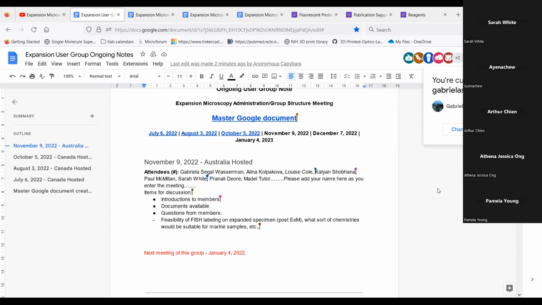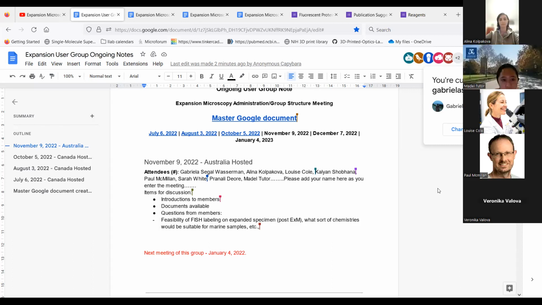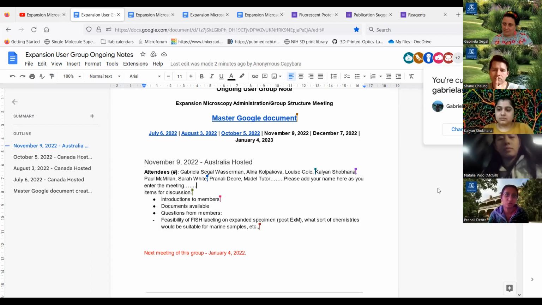Hello, I'll go next if that's okay. Hi, I'm Pranali, and I also work at the University of Melbourne. Little bit overlap with Gabriella as well. I have never done expansion microscopy, but I'm very keen to get it going. So I work with microalgae bacteria interaction, and microalgae is a very autofluorescent cellular landscape. So what I want to do is to be able to mechanically expand microalgae cells, which is typically 8 to 10 micron, and then map where the bacteria within microalgae is present. That's why I would like to try expansion microscopy.